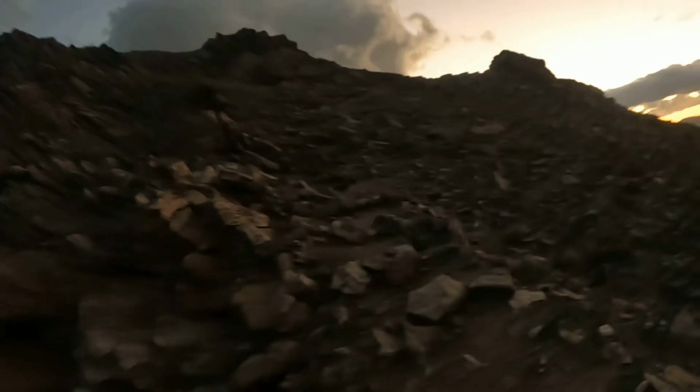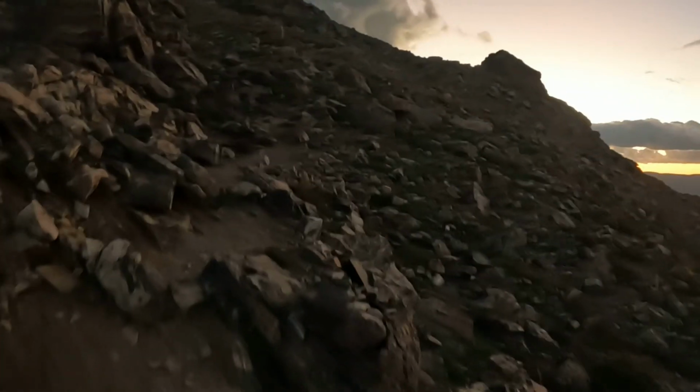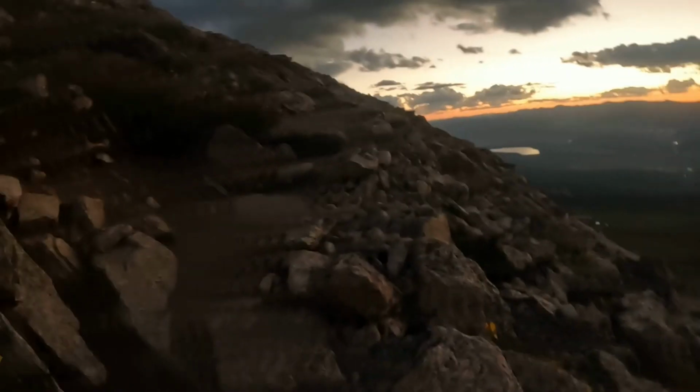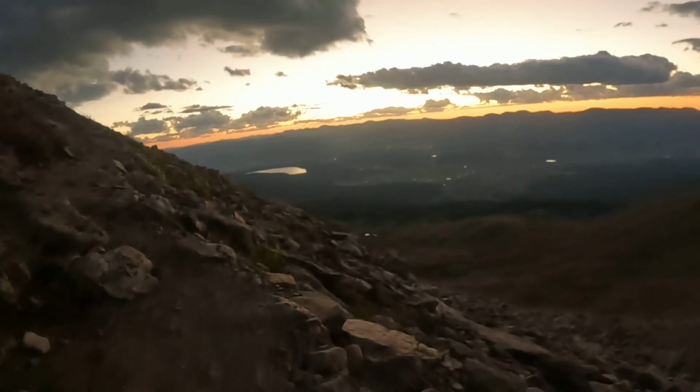Not sure how accurate that map was, because we're at 3.25 miles. Supposedly 3.4 is the summit, and I don't know, it's over there I think. That looks like way more than 0.25 away. We'll see. All right, so I was wrong, and I'm glad I'm wrong, because we're approaching the summit in the next 3-4 minutes probably, and not a moment too soon. We've been climbing quick. Just an amazing view getting up to the summit here. Wow.